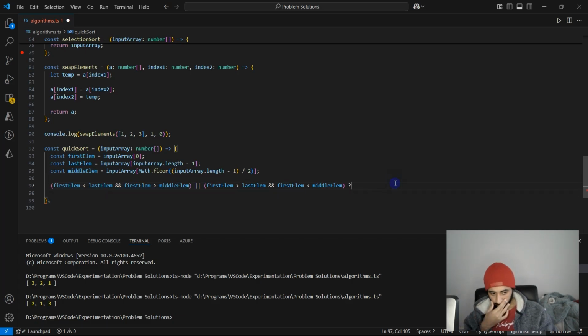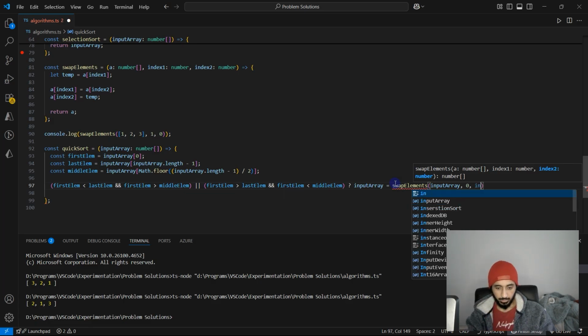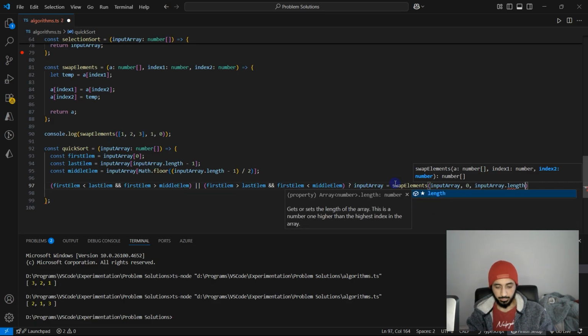Then input array equal swap elements input array, and then 0, which is the index of the first lm, and then I want to swap 0 with the last element. Input array dot length minus 1.